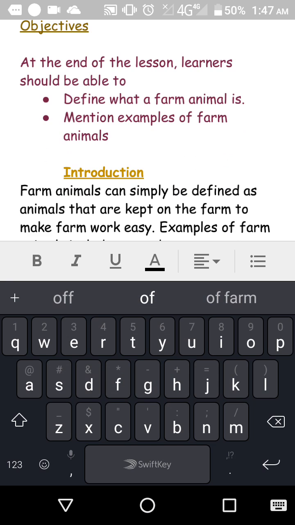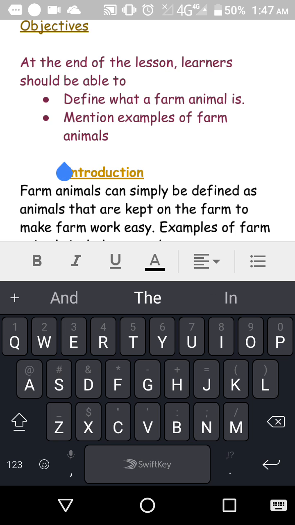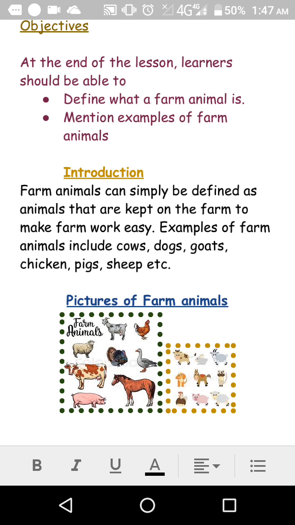So this is just a brief introduction to creating lesson plans using your Google Documents. With Google Docs, you can create a lot of things. Like I said, you could create your ebooks on any topic of your choice. You create storybooks, you could create comic ebooks, and a lot of things.